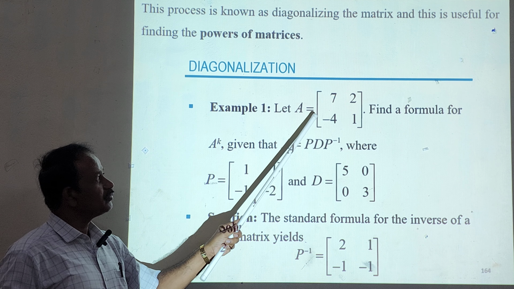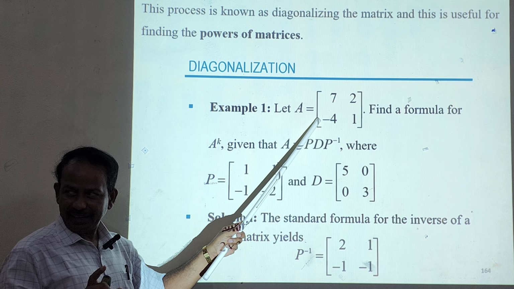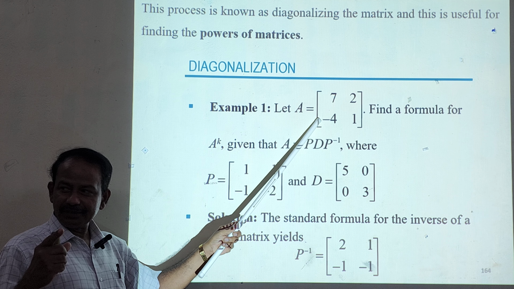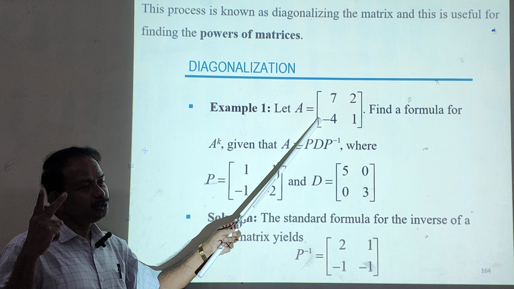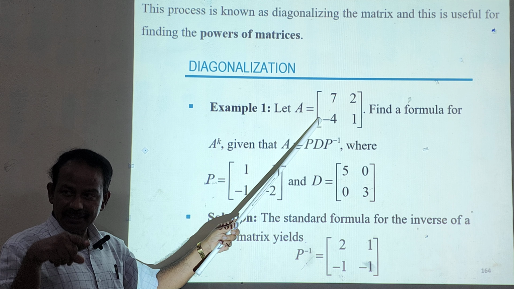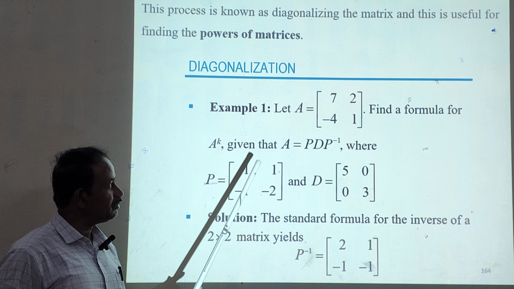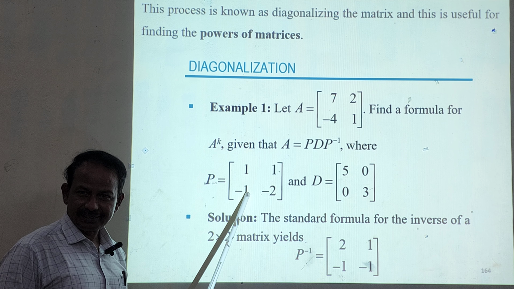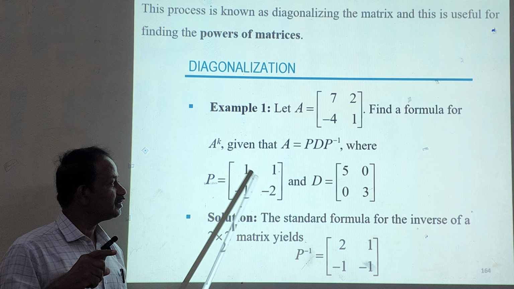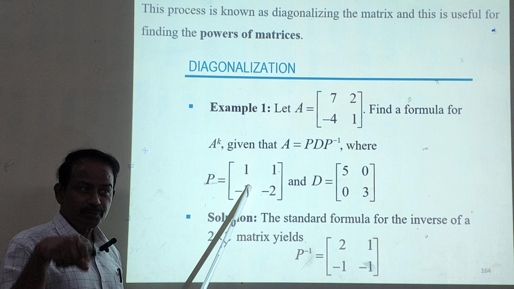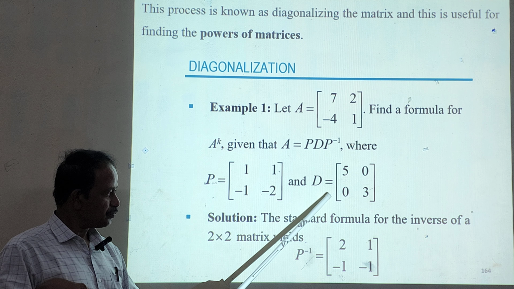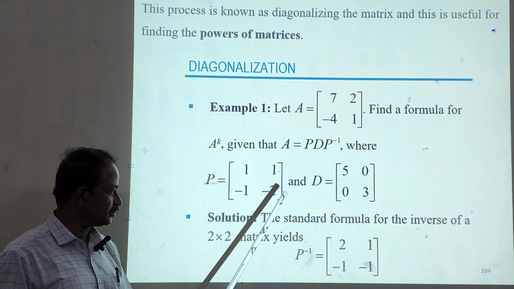This is the given matrix A. You have to find out the eigenvalues. How many eigenvalues will exist? 2 eigenvalues. This is a 2 by 2 matrix. Then you will have to find out the eigenvectors. Put together, they will give you the model matrix. After that, use the formula D equals P inverse A P, which will give you D, the diagonal form. Is it okay? So these are all your assignments. You have to find out.